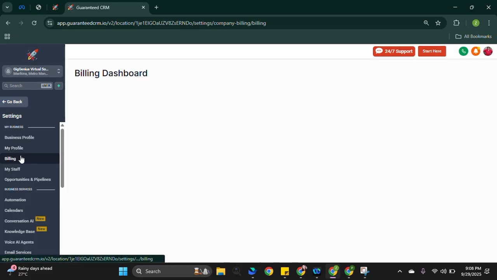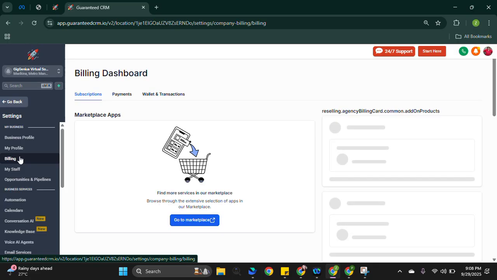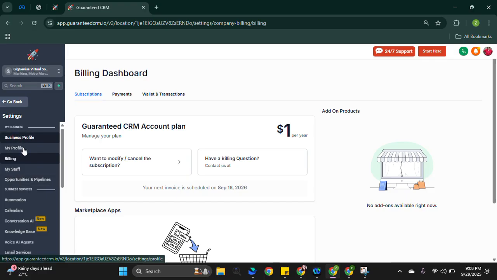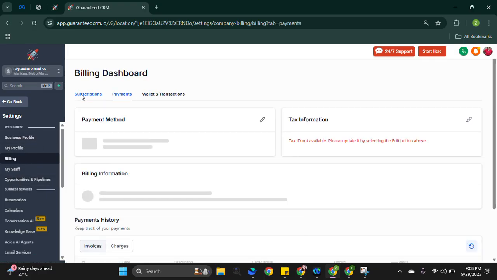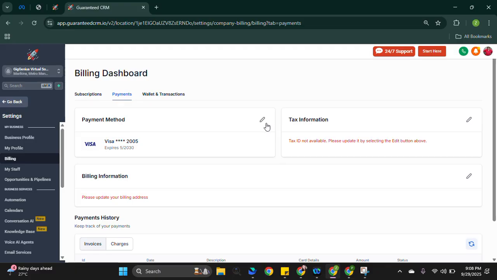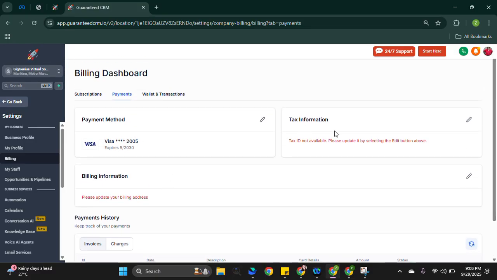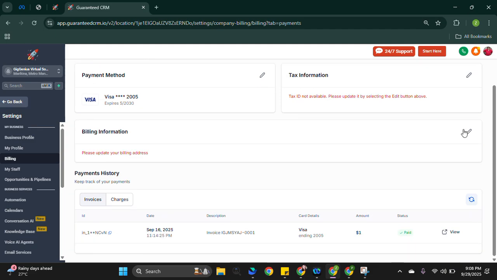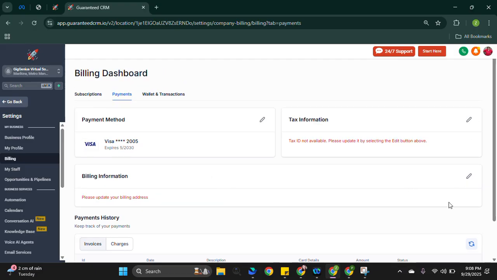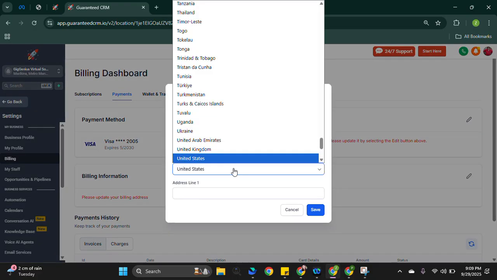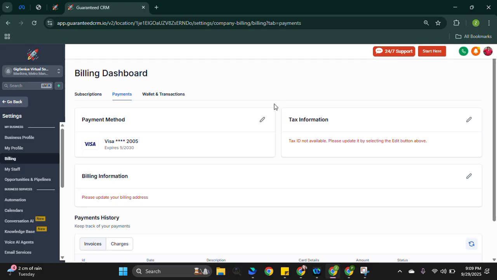Okay, so for the billing, this is where I can integrate payments. So let's just say that I have my payments here. Again, this is the billing if I want to pay something.